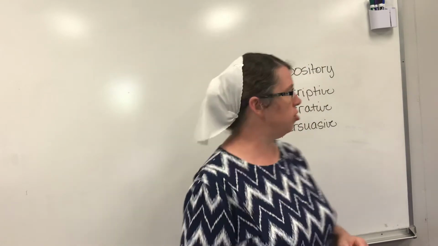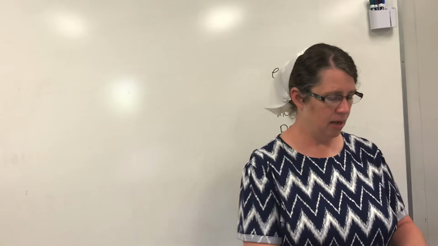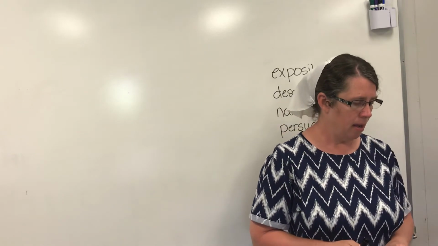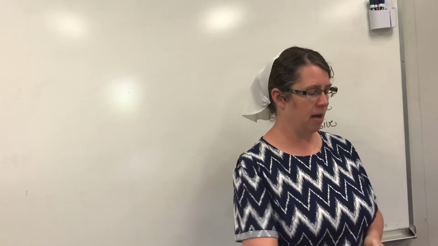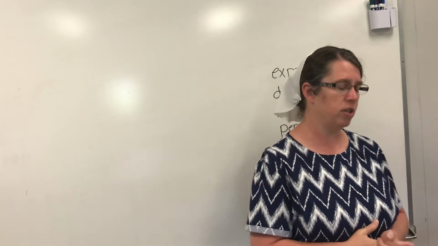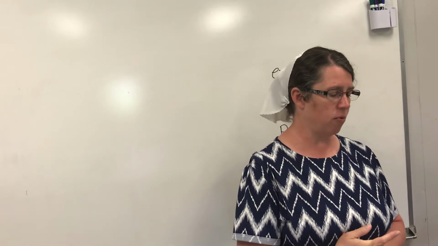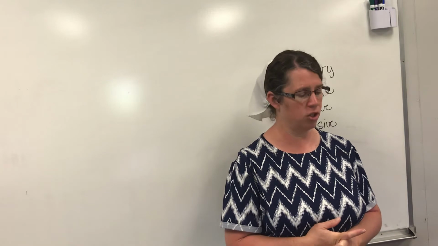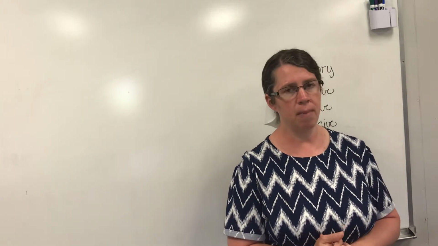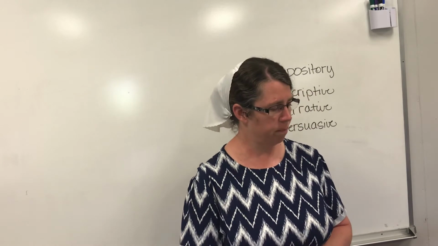All right, the other 2 paragraphs are either going to be descriptive or persuasive. Turn your page to page 31. Here you have to write 4 paragraphs. And 1 is an expository, descriptive, narrative, and persuasive. It says write the rough draft and final copy. I don't make you do that. Just write it 1 time. Make it neat so that I can read it to score.